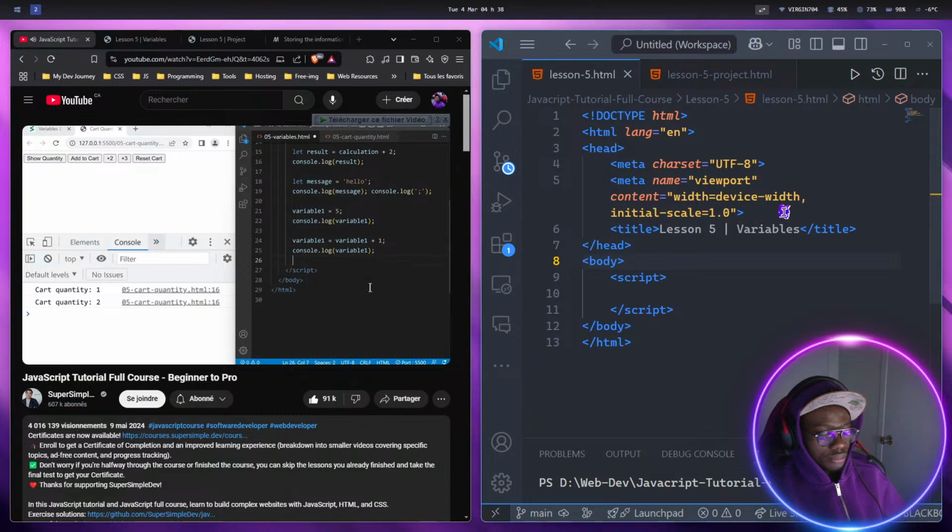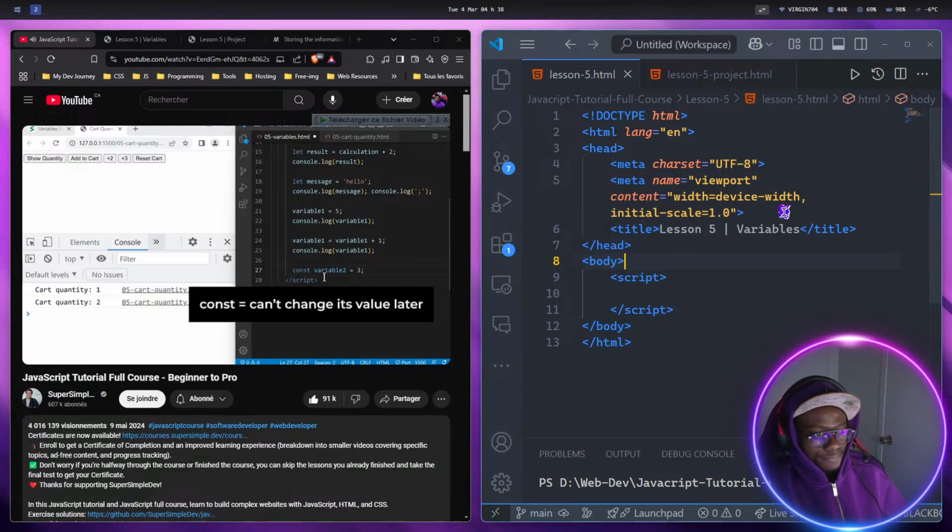So at the bottom, we can type const space and then a variable name, like variable2, and make it equal to 3. So const creates a variable just like let, except we can't change its value later. This value stays constant. That's why it's called const.